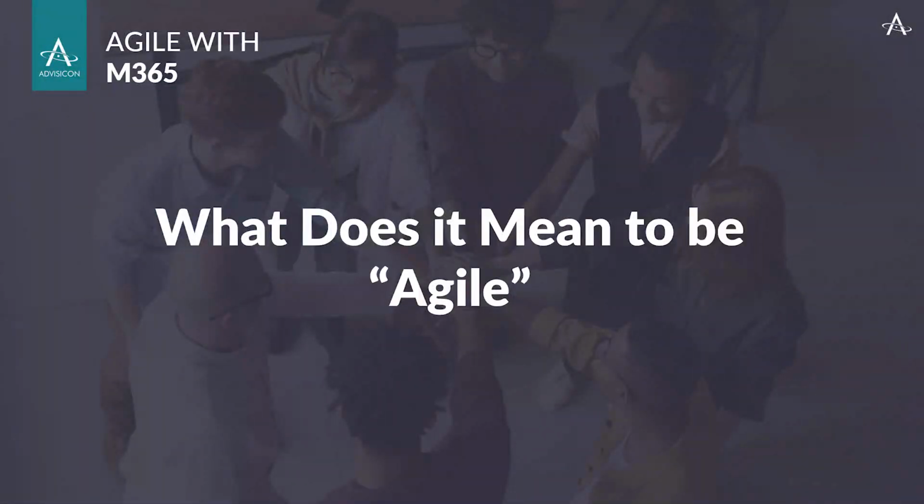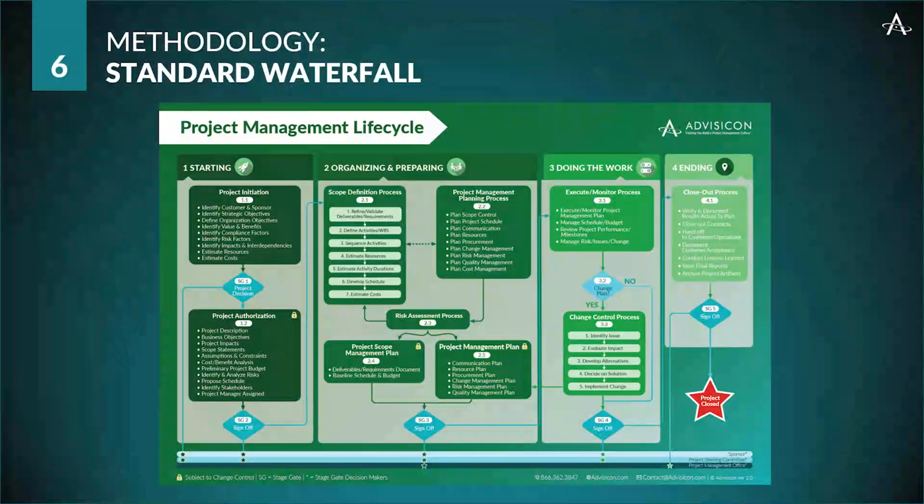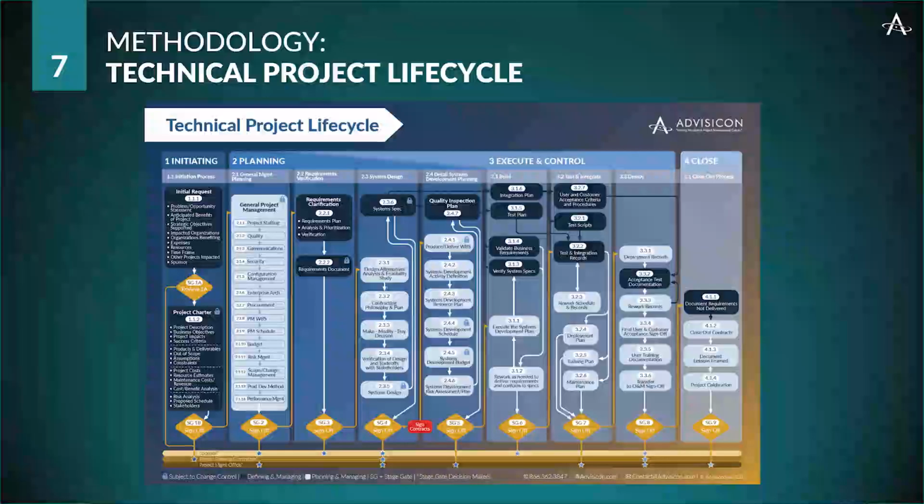So as we go in today, let's talk a little bit about what does it mean to be Agile. And whether we're referring to the waterfall methodology or Prince2, we'll talk about SAFe, which is basically scaled agile framework, Scrum, you could talk about lean, there's many different approaches. But the idea that Agile definitely has a philosophy and a component to that. So whether it's standard or whether you're using a technical project lifecycle, Agile doesn't have to be a methodology. It can be something that's woven through a mindset that you can use to apply in being productive.